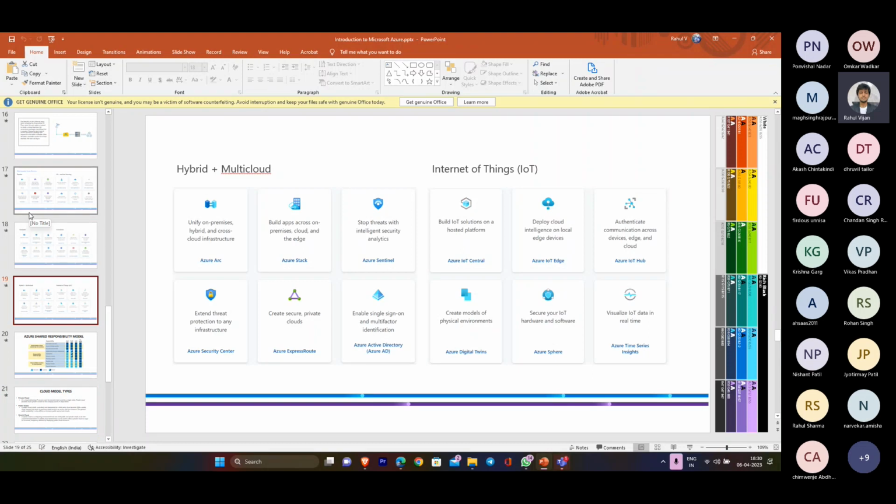There is hybrid cloud and multi-cloud. I have hosted some apps on my particular hardware that I have in my own company, its private data center, and I have some apps on Azure. So somehow or the other, I want those apps to connect somewhere for data exchange. That can be done again through hybrid and multi-cloud things. For example, I want virtual machines from Azure, I want to host websites and do other things on AWS, and I want to do machine learning on GCP, Google Cloud. That is also possible because these clouds have internal connections to each other, which can help you do that. And these are services which help you do that.